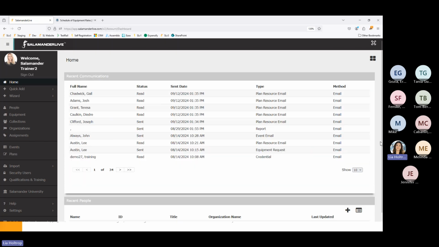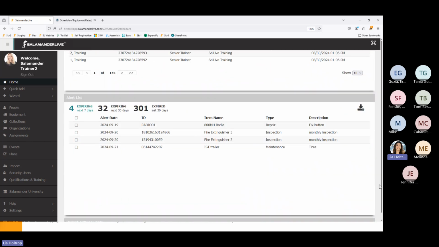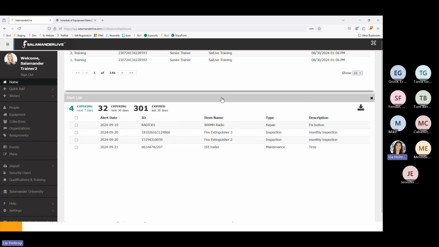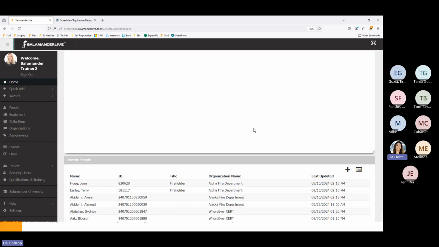So at the very top, you should see a tiles menu. Top right corner, you'll see a tiles menu. It's 4 squares. You click on that and you'll be able to see the alert list tile. Just simply click on it to add it. Okay, once you add it, it adds it to your home dashboard. From there, you're able to expand it, make it a little bit larger. So how you expand it is bottom right-hand corner, just resize it. And then if you click on the tile header, you're able to click and drag and drop it where you want it to go. Okay.